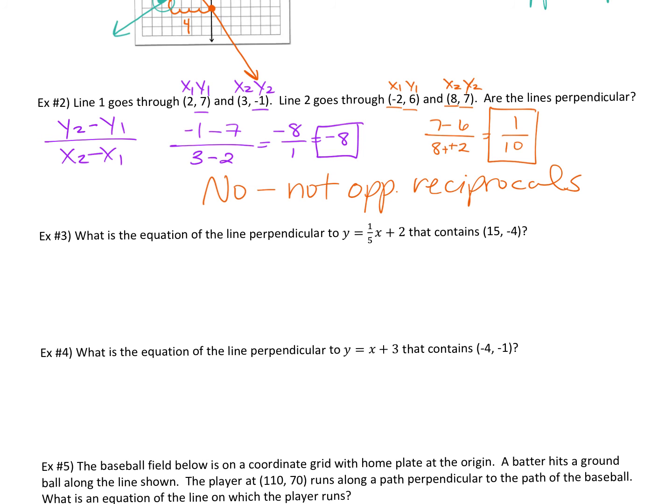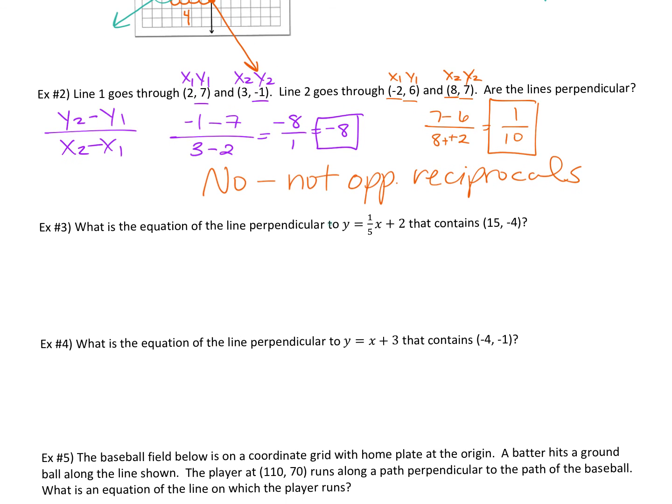This is the same type of question that we did at the end of the A part of the lesson, but now here's the difference. It says, what is the equation of the line perpendicular to that equation? Again, the only thing we care about is what? The slope. So you are going to ignore everything except for that number. Okay? If my current slope is 1/5, what is my perpendicular slope going to be? -5. You guys are brilliant, right? Flip it over, change the sign.